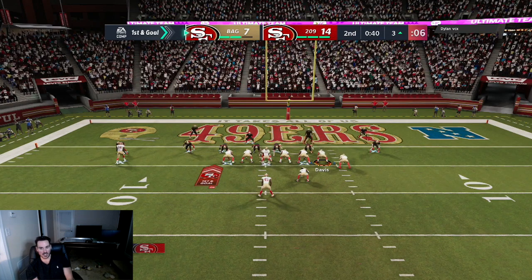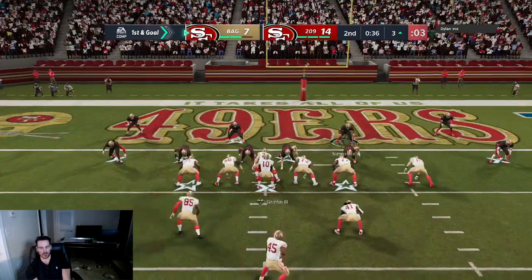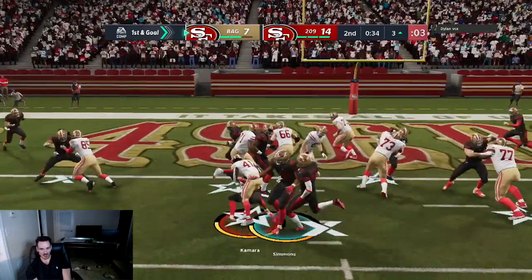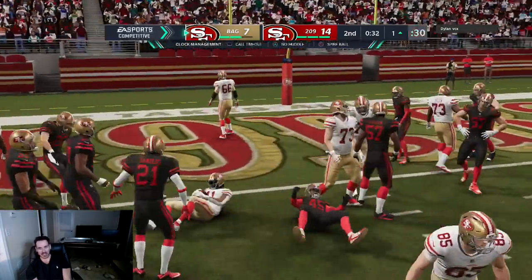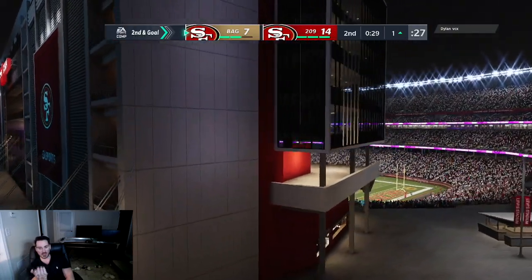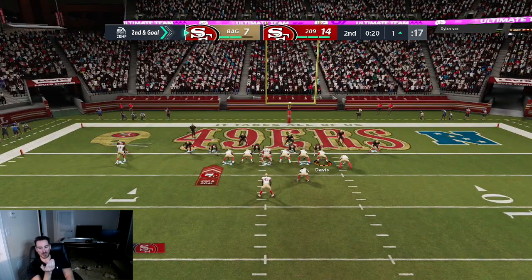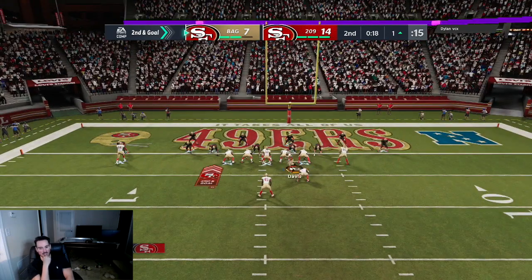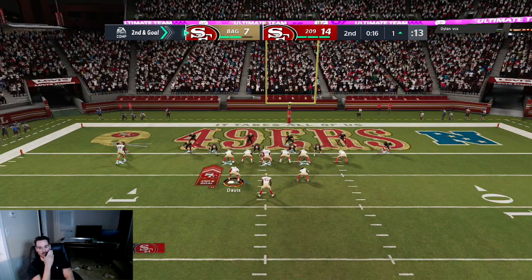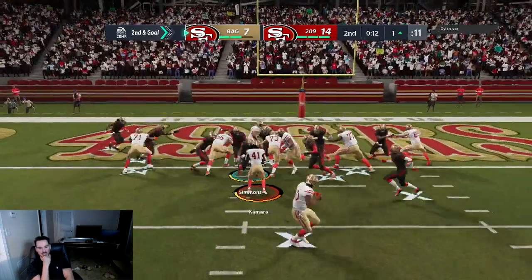So 1st and goal and 3, like you'd think I should be able to get an easy touchdown here. Not messing around. Let's get Kamara. I honestly need, that's another reason why I need to upgrade, is even if I just need someone better for the fullback dive. Kamara's cool, but if that was a better player right there, that's probably a touchdown. I have him for receiving purposes. He's not the short yardage guy. I needed one on my team. Reese is just not good enough.